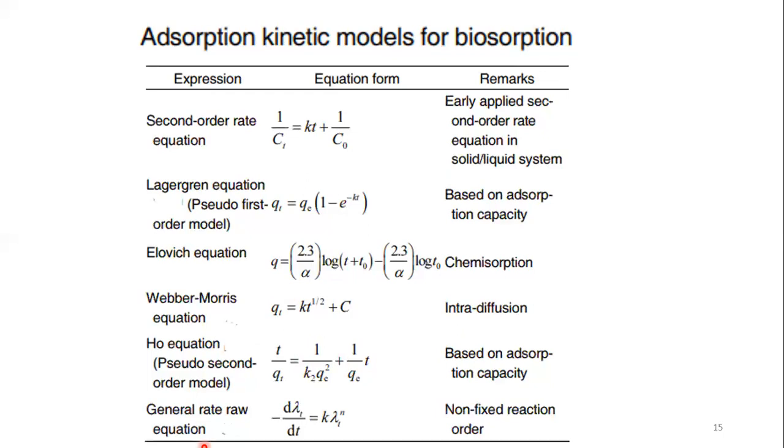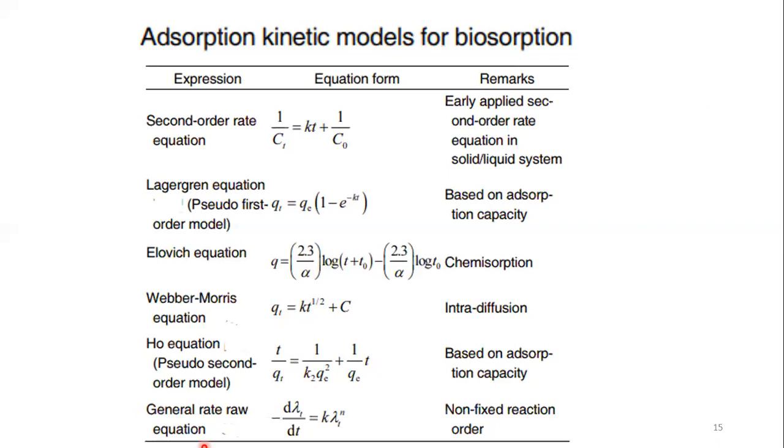Okay, and then the second study. Till now we have studied two things. The first one is the point of zero charge, and the basic aim of the point of zero charge was to find out at which pH our material has zero charge. That was the first point. The second one, we have found out the equilibrium time, the minimum time required to establish equilibrium for our specific system. And that's called time study, or kinetic study.